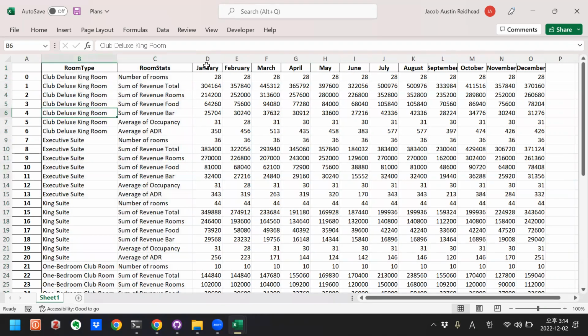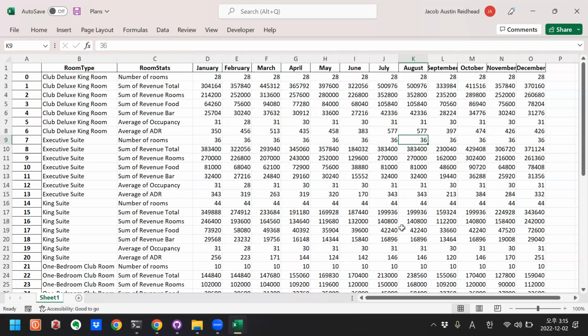But month is wide. What wide means is that a variable is extended horizontally across as columns. So here, the room stats, which are like sum of revenue total, sum of revenue rooms, food, bar, are long, vertically oriented, but the months are horizontally oriented. So room type is long, room stats are long, months are wide.